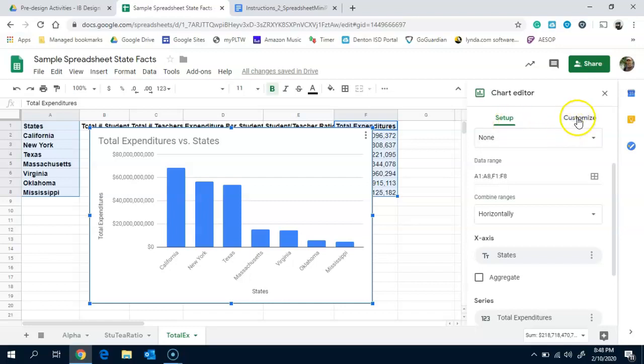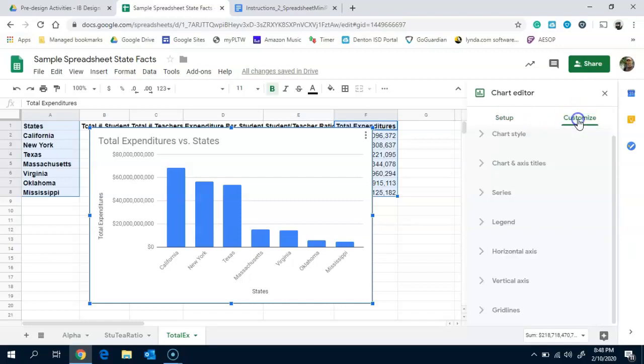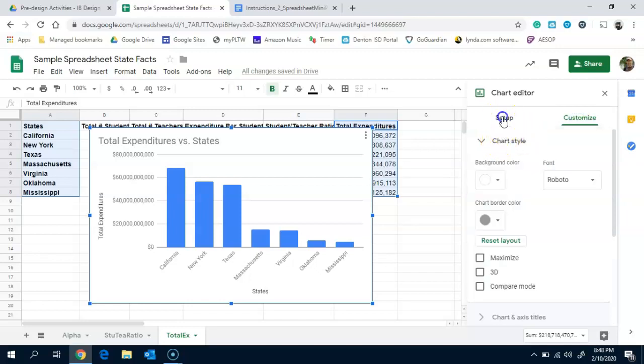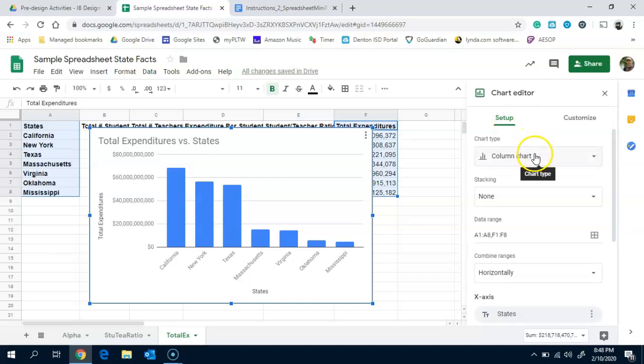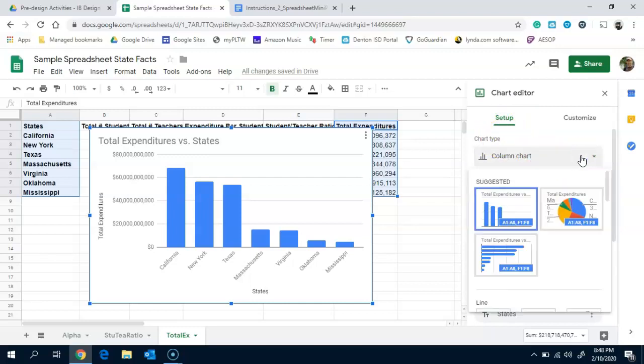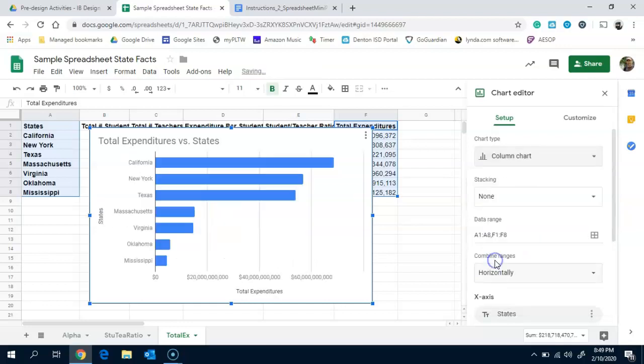Another thing I wanted to show you was under Customize, Chart Style. Nope, that's not it. Setup. There it is. Okay, so under Setup, Chart Type, if I click down that menu, I have some different types of graphs I can do. So here, a bar graph is great. I could still make a very similar bar graph, or it actually calls this a column graph, or I can make a bar graph, which goes the other direction. Sometimes it's nice to see the information a little bit differently, just depending on what the information is.